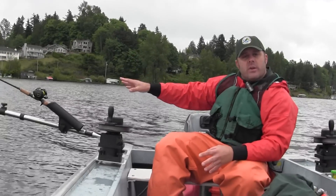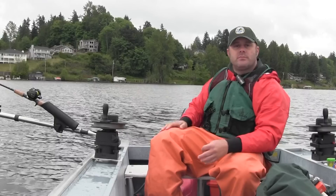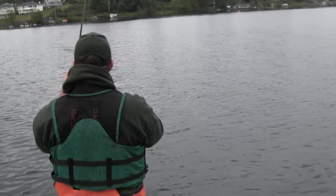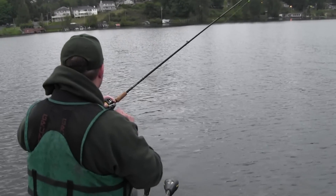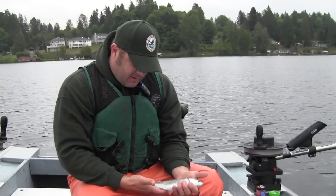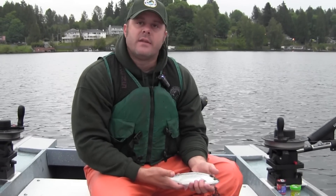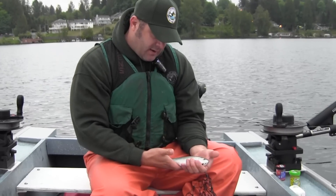You'll be able to detect bites then, and when you get a hit, you'll be able to reel up the excess slack that much quicker and get tight on the fish. There's a real light bite — I think it's a fish. Yeah, it's a good fish. What a weird bite, just a real light tap. A real nice little 11, 12-inch kokanee. Very robust, fought real hard. Took a real light tap off the downrigger, but nonetheless, put them in the box.